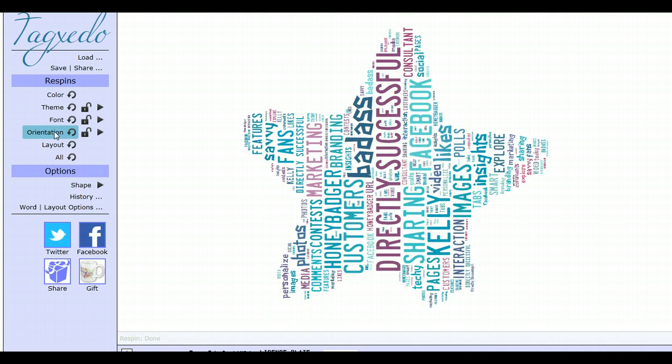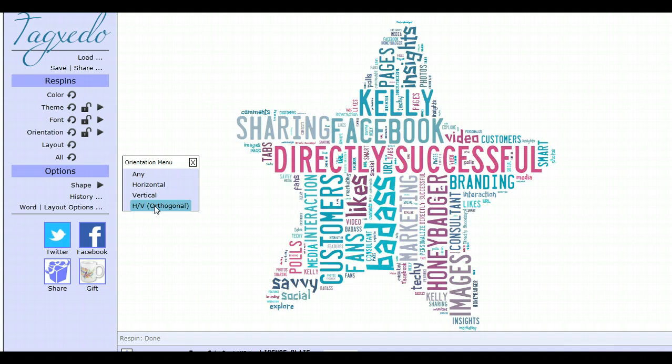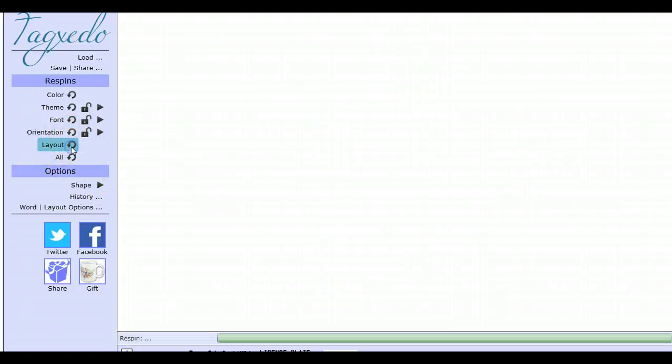This is orientation, and this is meaning vertical and horizontal layout. So this is showing all vertical. Let's try this. Okay, and that's going to be a mixture of both. Now you can choose any and let them decide, or go all horizontal. Horizontal is easier to read, so there is that aspect, and then vertical, and then a mixture. Okay, and then you can go ahead and click layout and it'll change it up for you.